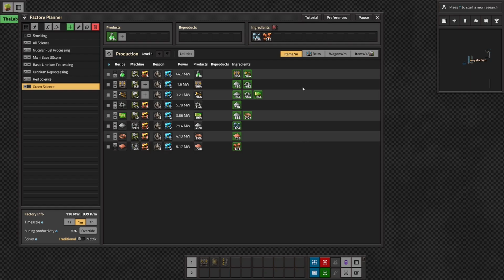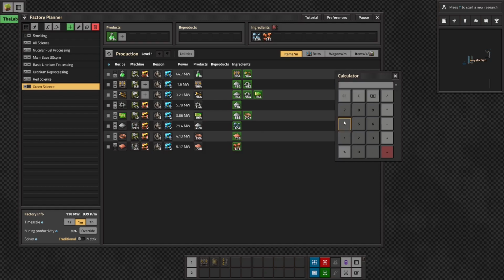Okay, now let's switch back to belts for a minute. Taking a look at belts, what we see here is that we need more than one belt of iron plates for this. So what I would like to do is scale this down so that we can send in at most one full belt of either iron or copper, whichever one has the highest demand for our science. In this case, let's go back to items per minute. We see it's 4202. So that is too much.